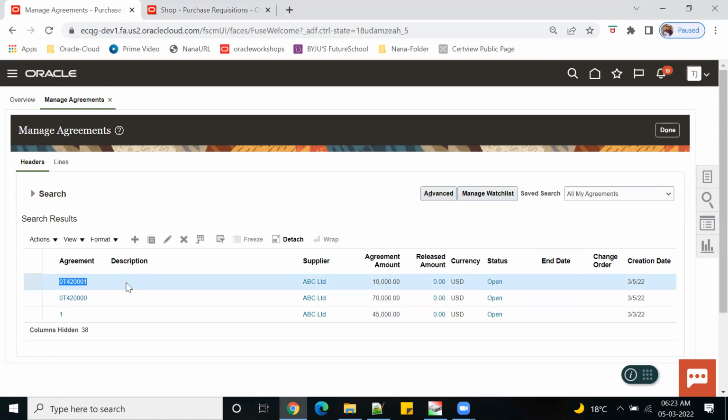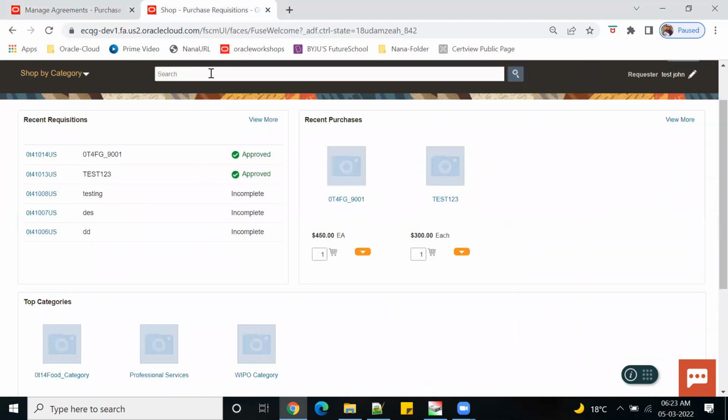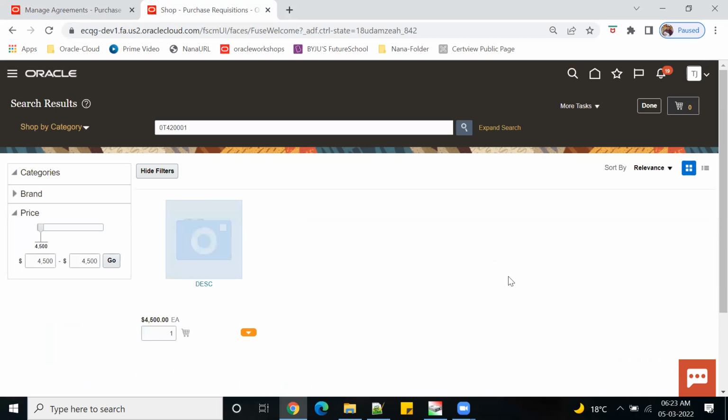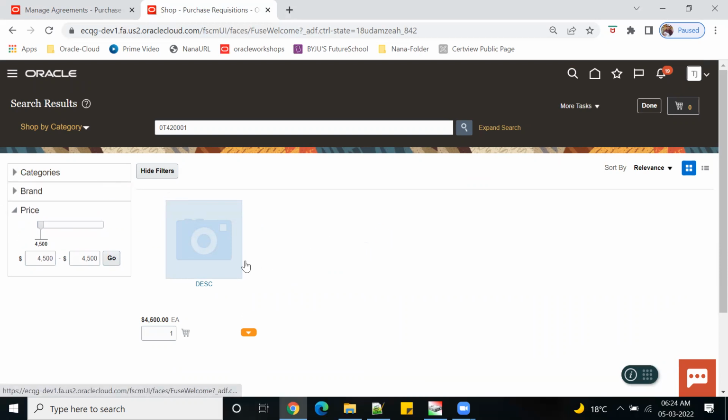For the first time, if you are unable to see it, just go here and click on search, the search bar with the agreement number. One search. See, this has been created. To see it, you can just close out, sign out and sign in back, and it will come, not a problem. Since we created it now, it will take some time to bring the data back into the SSP page.